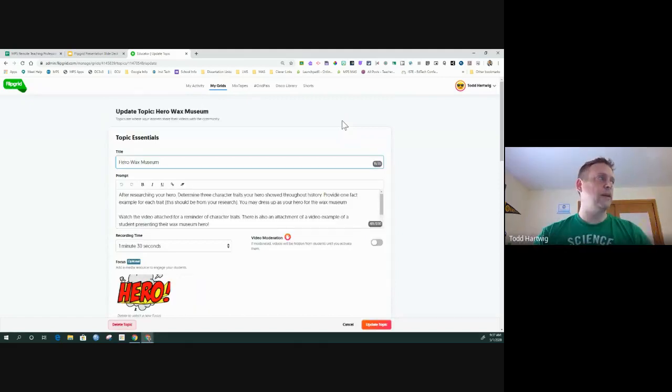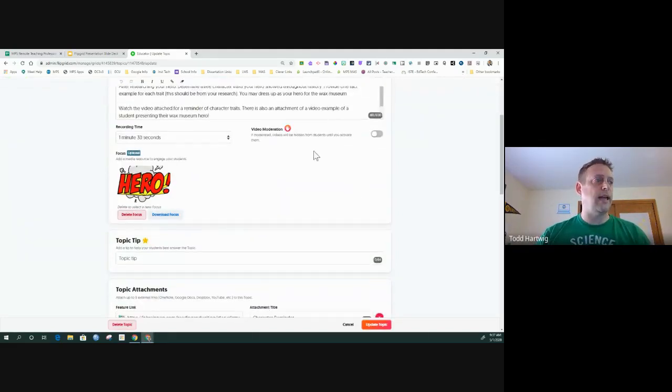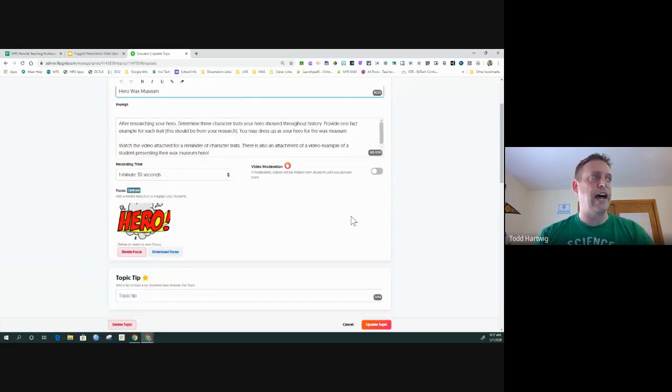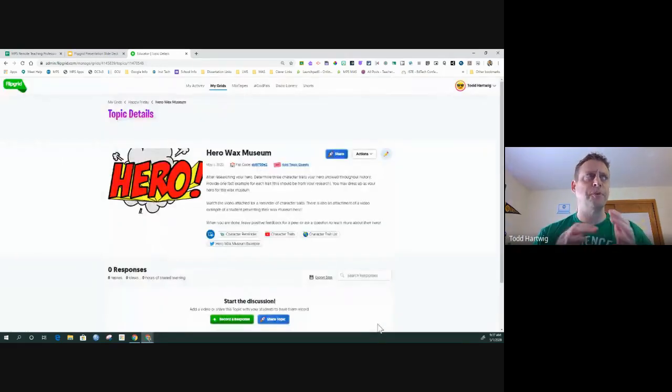You find a great topic, add it to your room, make your settings what you want, and update the topic, and now it lives in your grid. Super simple. Use other people's resources, but if you use one, kind of like the penny at the cash register, take one, give one, share back if you make some really great things.